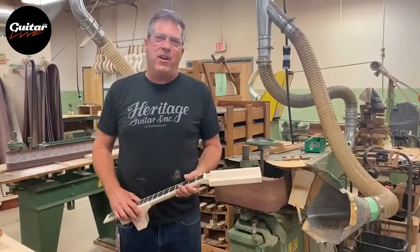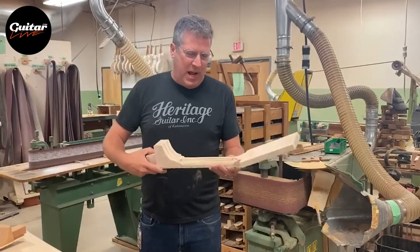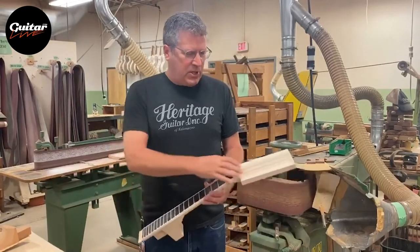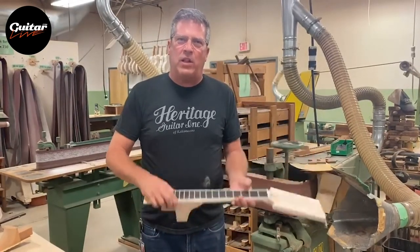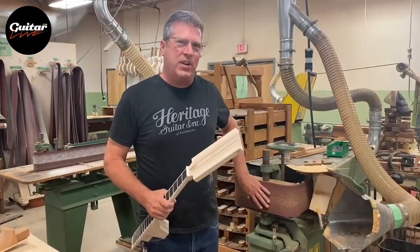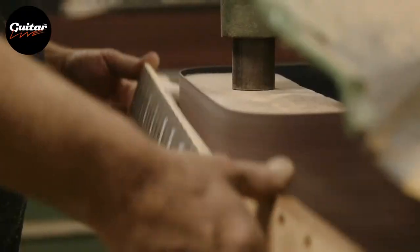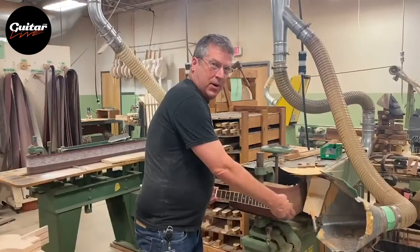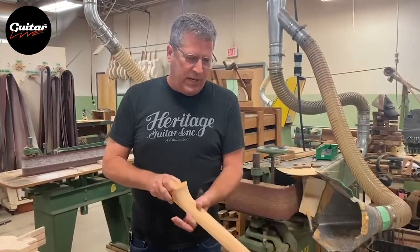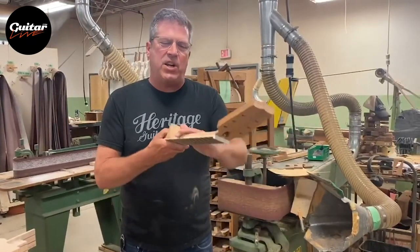This is the neck fitting area, where the necks are received and we begin to finalize the shape of the neck. This one still needs to get a headstock veneer and get drilled out, as well as rolling and shaping of the neck. The rolling and shaping is done on a belt sander. The operator will take that rough neck and begin to roll it against the smoothing sandpaper. This neck has pretty much been rolled — it needs a little touch-up but it looks pretty good.